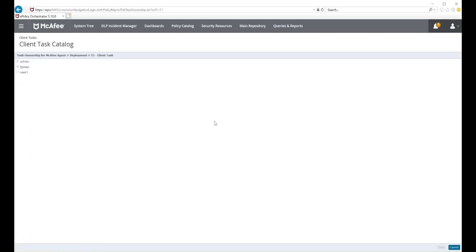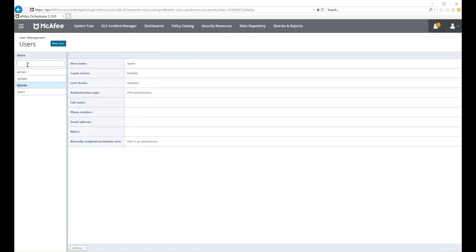In that group, we have Tom Jones. He's been disabled. If we get rid of Tom, it's going to fall back to admin, but I've typically seen it only be the admin account. Okay, we're now going to take Mr. Jones's account and we're going to delete it.